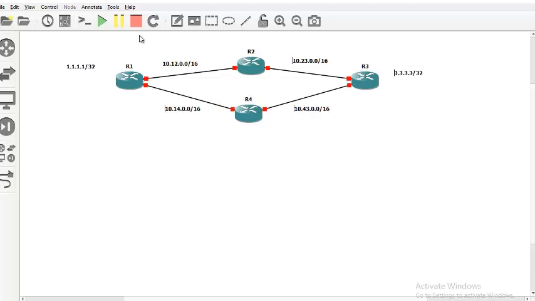Yeah, so the interface names are like this. Now on router 2 and router 4 also we have the loopbacks. That's not necessary, but just for the sake of OSPF, I'm doing this so that I can pick it as the router ID.